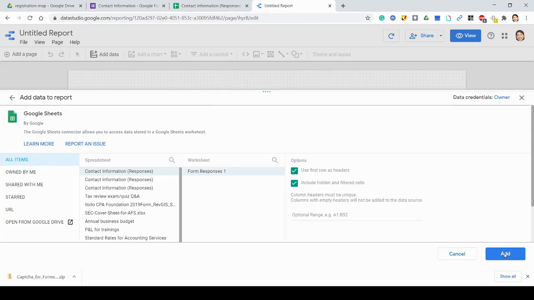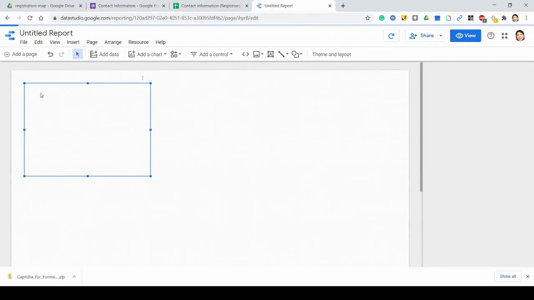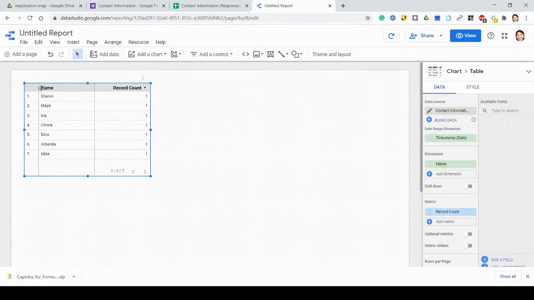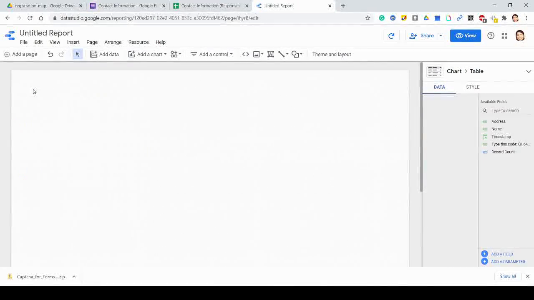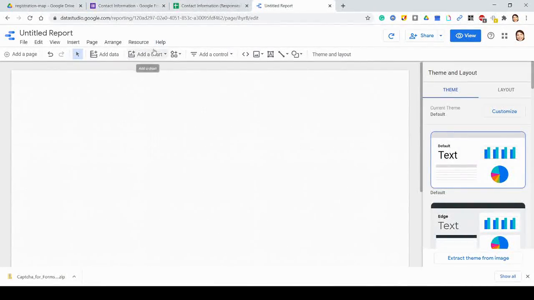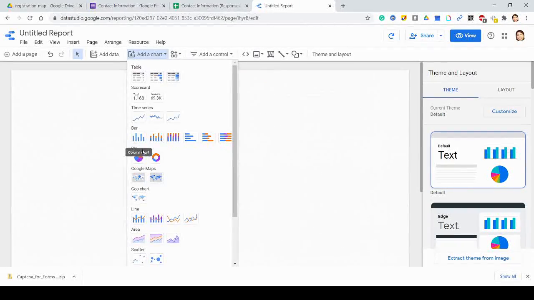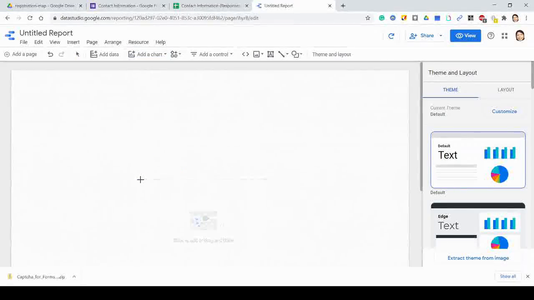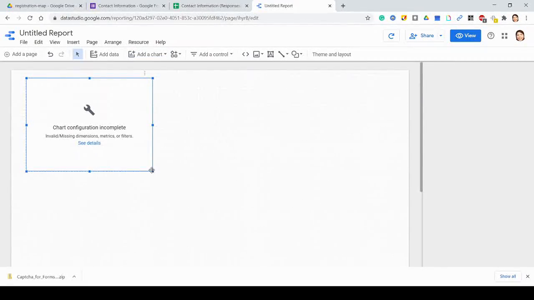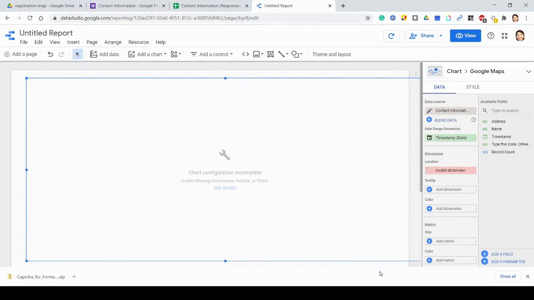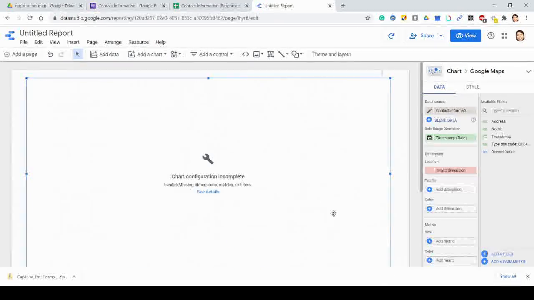Data Studio will give us a preset data presentation, which we do not want. So we just delete it and just click on add a chart. And this is what we want. Google Maps bubble map. So let's set this here and make it bigger.